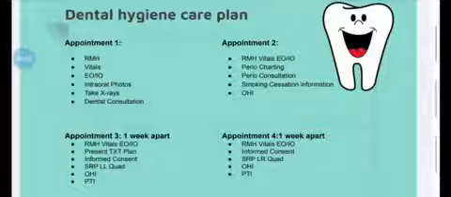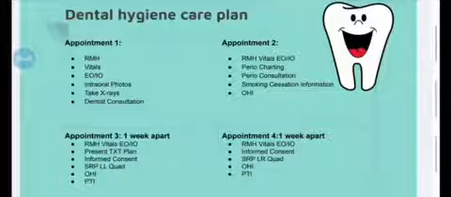On the second appointment, we would review medical history, check vitals, do an extraoral and intraoral examination, and complete perio charting. We would do a perio consultation and give oral hygiene instructions. We would give smoking cessation information as it's connected with the patient's xerostomia. In the following 4 appointments, we would be treating the patient with scaling and root planing.